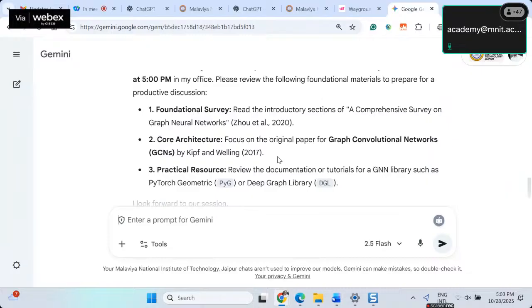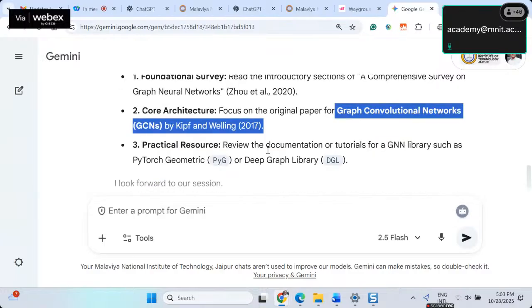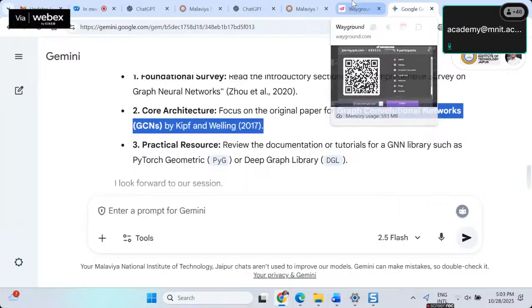And as you can see, graph convolution neural networks, this is the base paper of graph convolution neural networks, and the recommendation is extremely good. So that is just one use case of how one can use custom GPTs or custom gems.